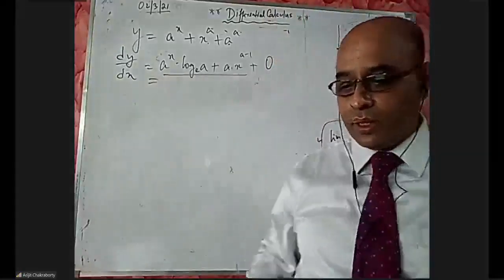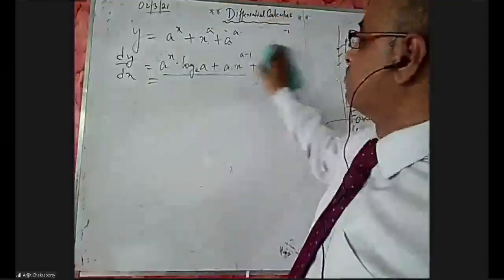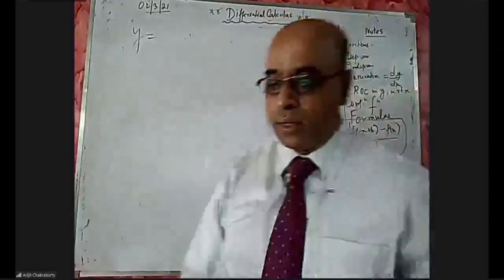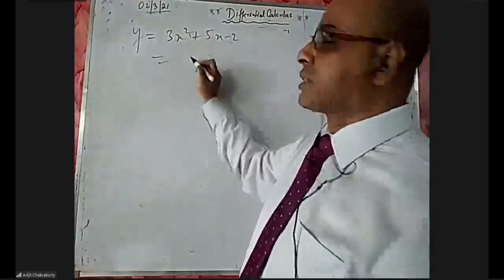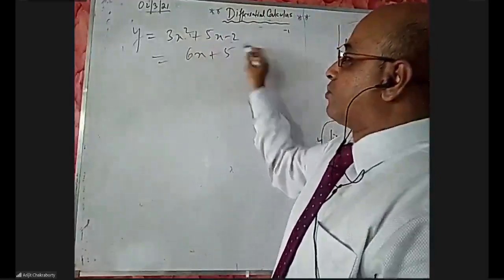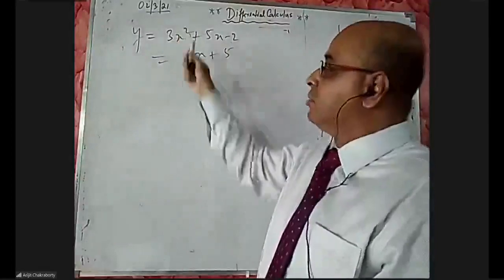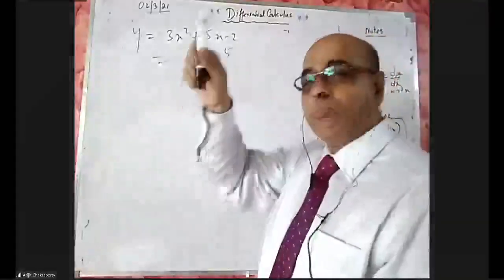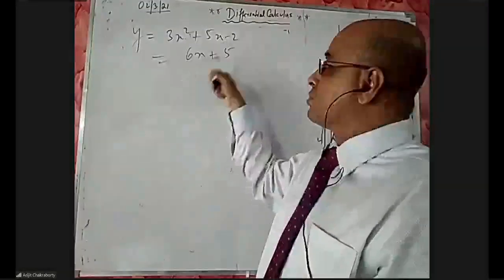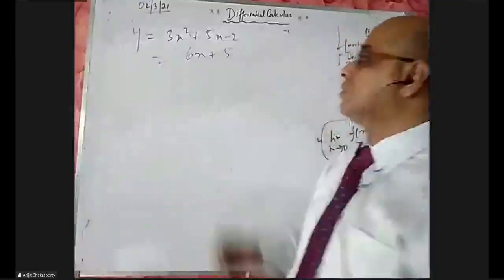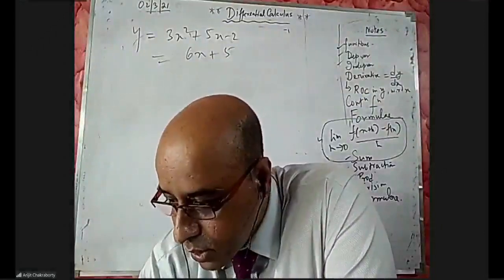Okay. Now let us take one more example. Very simple example: 3x square plus 5x minus 2. One step solution: 3 twos are 6x plus 5. I think some of you can follow. 3 into x to the power n, n is 2. So 2 into x to the power 2 minus 1, that will give me x, and this 2 into 3 gets 6. 5x, 5 comes out, d/dx of x is 1. So 6x plus 5. Okay. We do some product formula now and see.